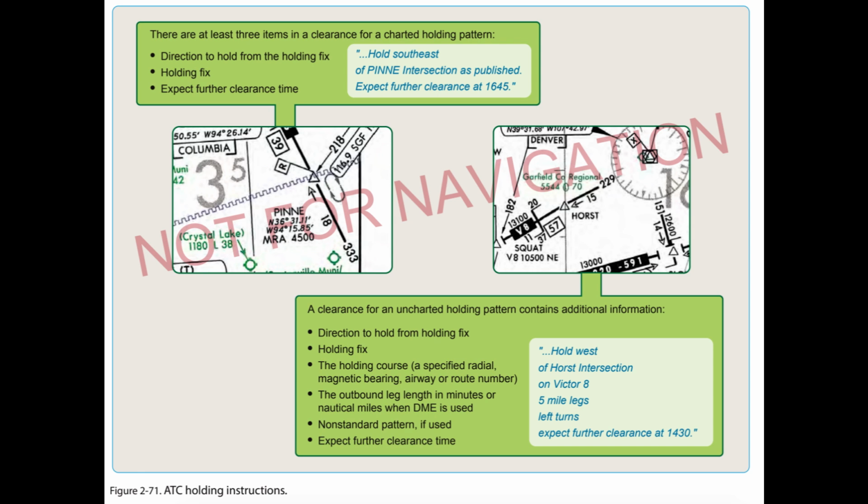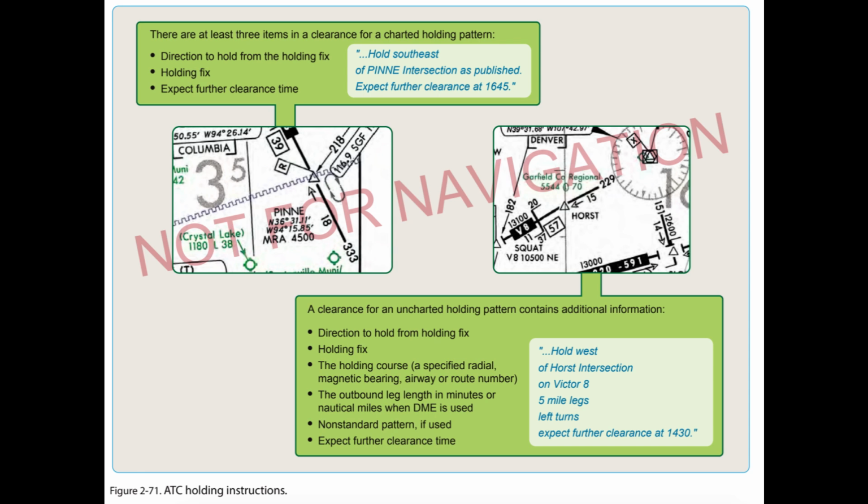If the holding pattern assigned by ATC is depicted on the appropriate aeronautical chart, pilots are expected to hold as charted. In the following example, the controller issues a holding clearance that includes the name of the fix, directs the pilot to hold as charted, and includes an expect further clearance (EFC) time. Marathon 564, hold east of Mikey intersection as published, expect further clearance at 1521.